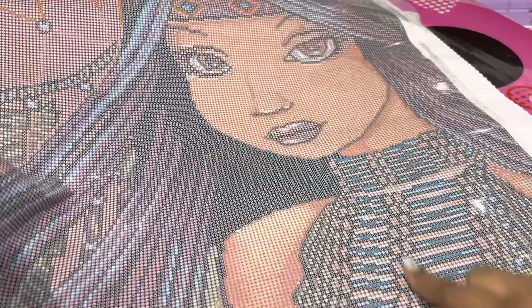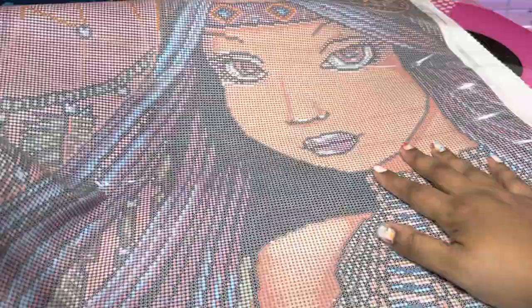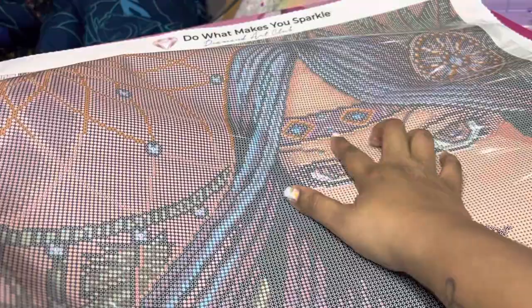Even her lips are really cute. She has some cute full lips and nice cute nose. The eyes are beautiful. She has her cute little headband on. And then she has this in her hair.